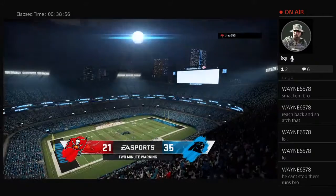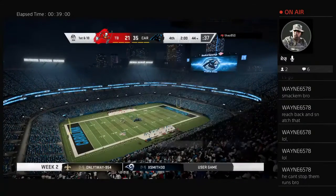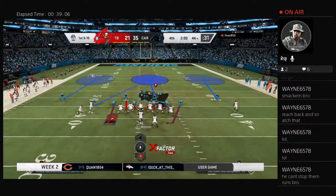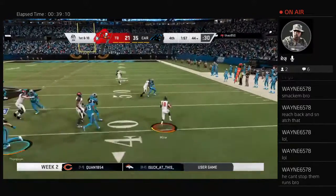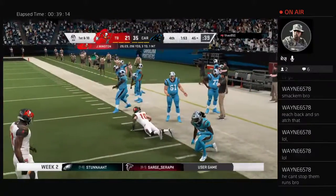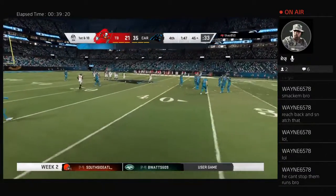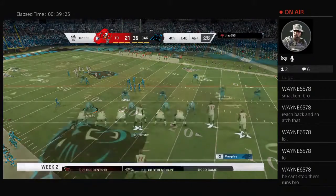2 minutes left to play in this football game here on EA Sports. Winston in the offense with a 1st and 10. And he's 6 of 7 now on this drive. And he'll be taken down across the 50. 1 minute left in the game. That's the dumbest thing I ever seen.